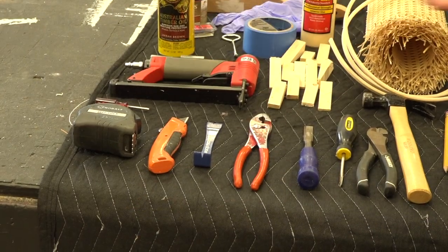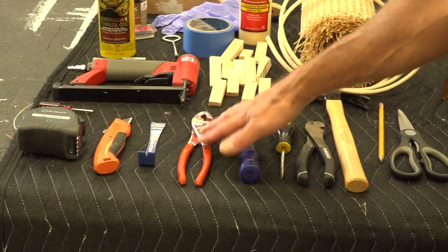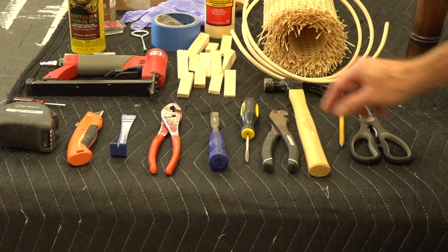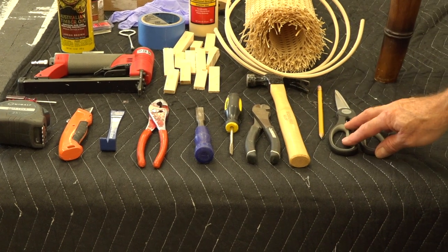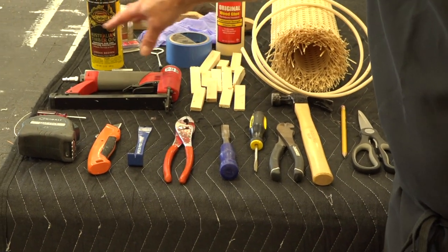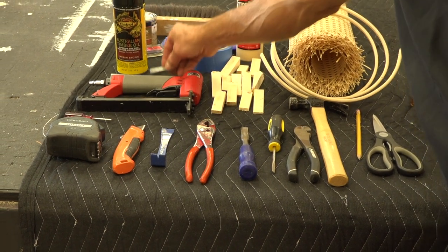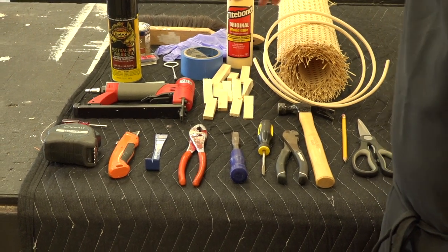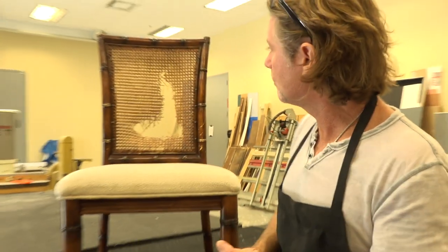Okay, these are the tools that we're going to need to do this. We're going to need a measuring tape, a razor knife, a little pry bar, some pliers, a chisel, a standard screwdriver, a pair of nippers, and a hammer, pencil, some scissors, little wedges. Here's a pneumatic staple gun that shoots this size staple to put our spline in. And then we've got our paint supplies and glue over here. So as we get more into the repair, I'll introduce more of those things a little bit later.